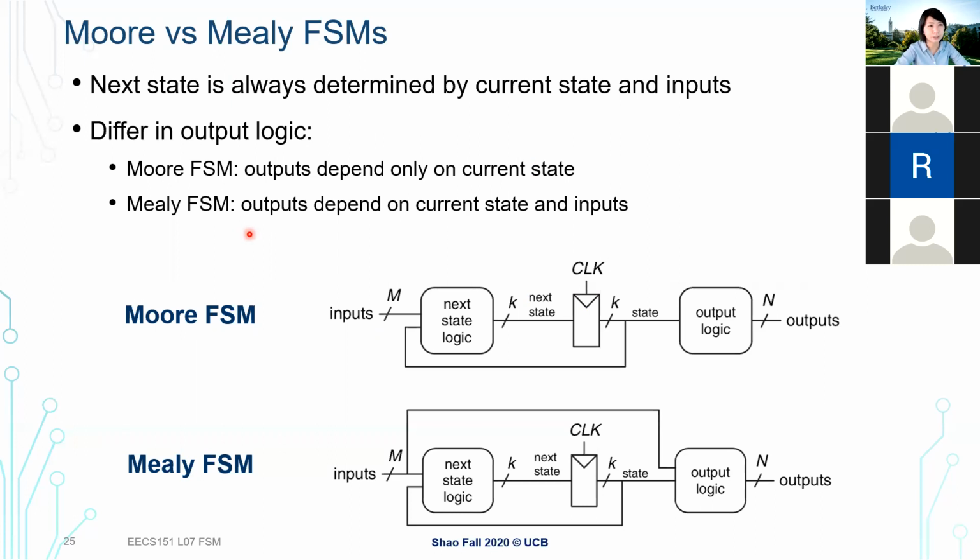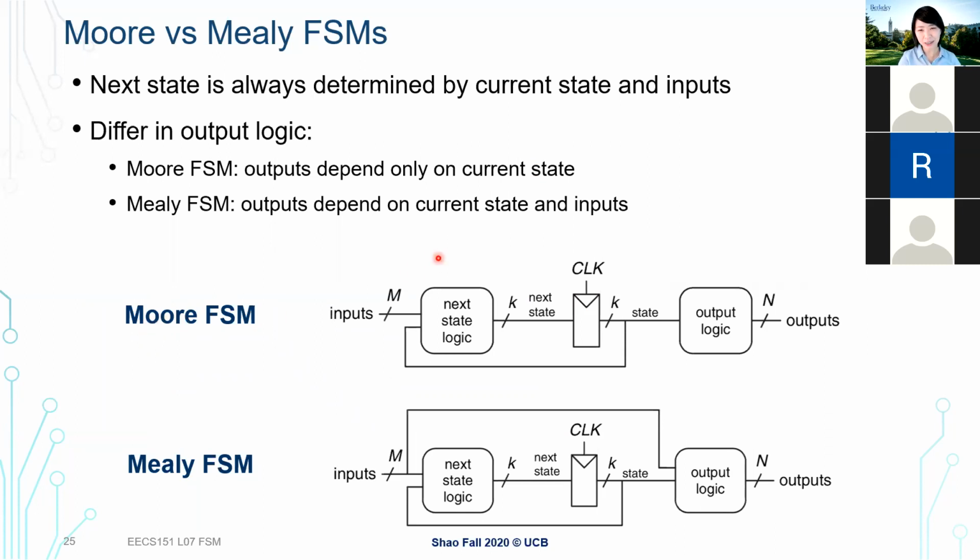Here, the difference between the Moore and Mealy finite state machines focuses on the second combinational logic that we mentioned earlier, the one we use to determine the output. So what are the two different flavors here? Let's start with the Moore finite state machine. Both are named after two researchers in this area. This is different from Gordon Moore. We see Moore a lot, but this is a different Moore.